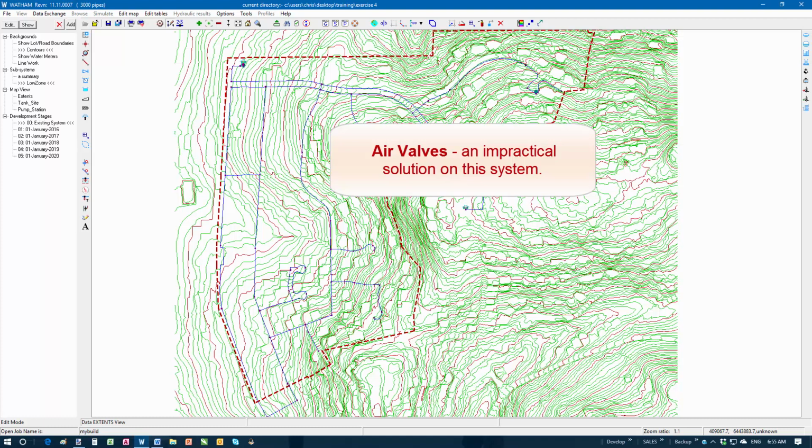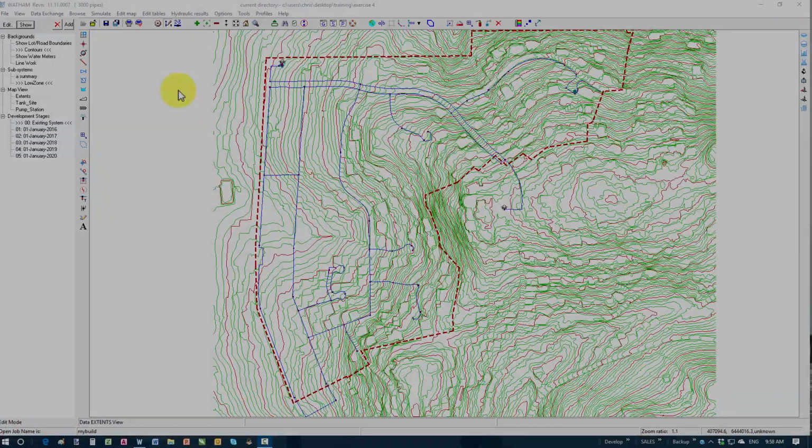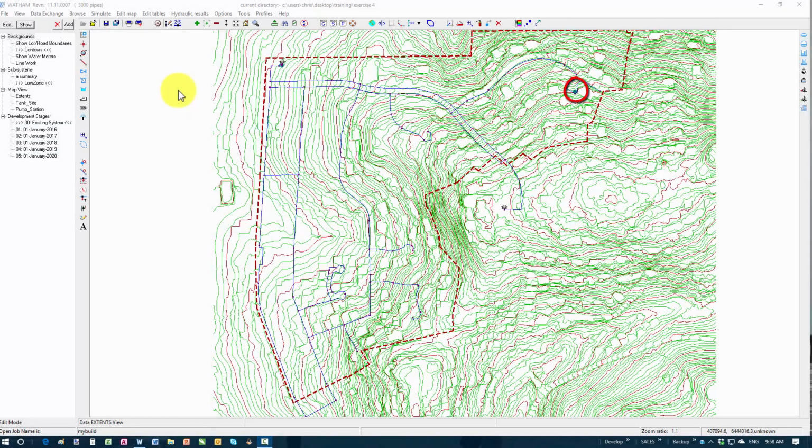Customers want to receive water through their taps, not an occasional mix of air and water. All I have really taught you is that it is very easy to add air valves to a model and analyse their impact on a system. We will leave that one air valve in our model and change our mission to testing the impact of placing a pressurized air vessel on the pump station's delivery manifold.